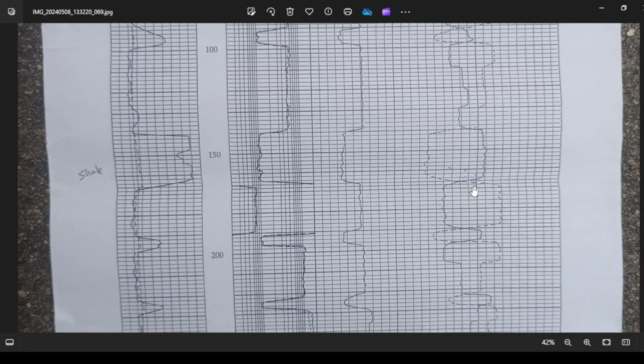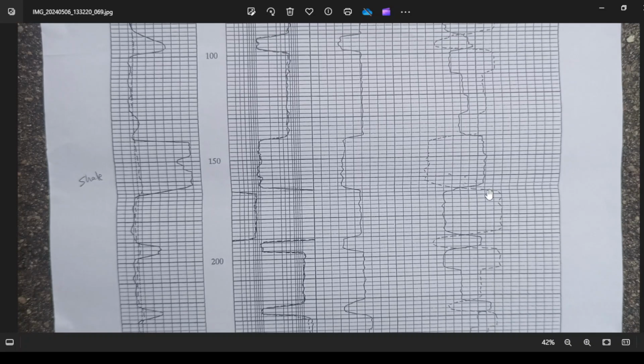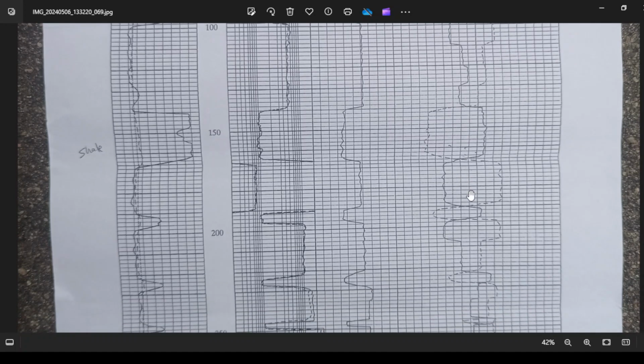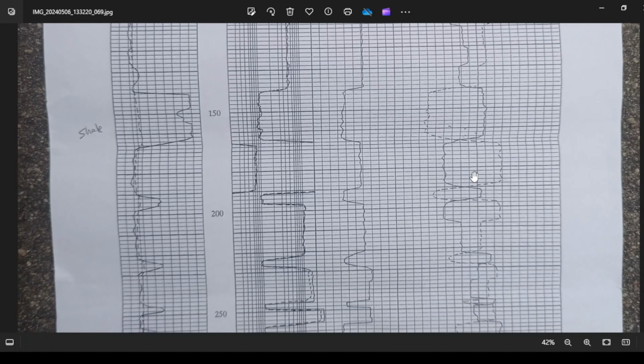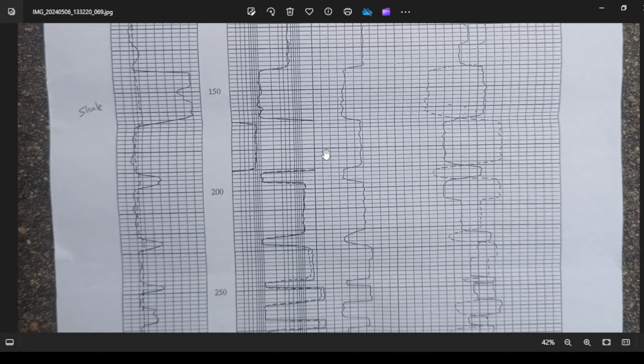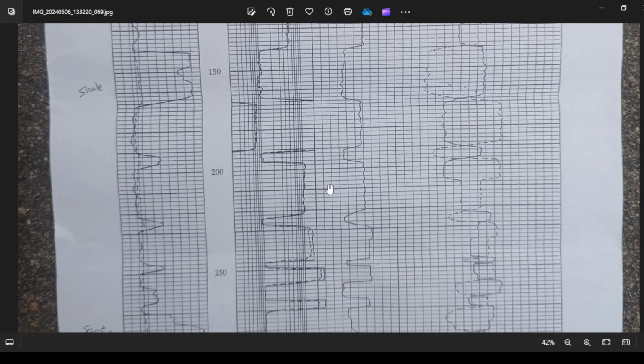So we have a big effect. It acts as if we have a low density and low velocity, which is just a result of gas presence. We call this gas effect. So this might be filled with gas based on this bigger separation within the neutron and density cross plot.